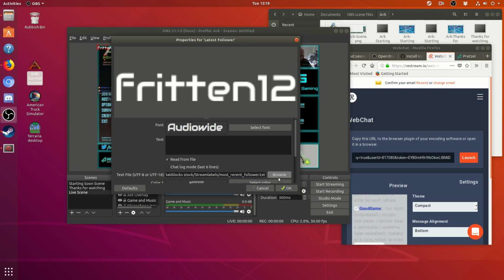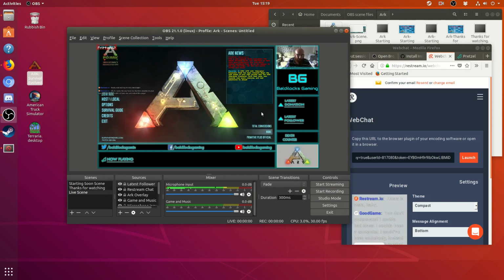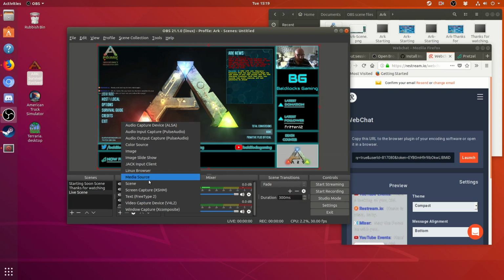So recent follower, recent donation, and just add that in there, click OK, and it will show up here, and you move it to where you need it to be. There we go. We can do the same with the latest donation text.